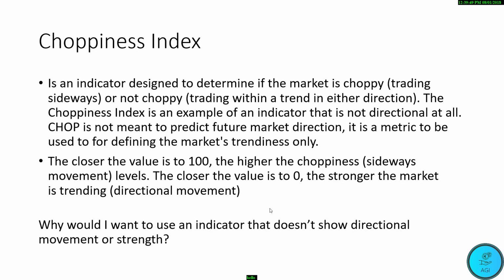And this is where you could use your RSI and your MACD to identify what the trend is. Say you've got a choppiness index of 20, that's pretty strong. It's close to 0, really far away from 100. So you know, okay, there's a strong trend. Which way is it going? Let's look at the RSI, the MACD, and stochastics to identify where that trend is going. Is it a downward trend?